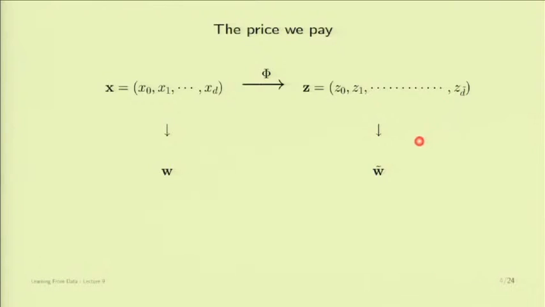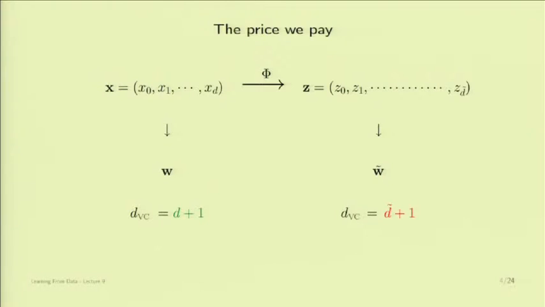In the case of the Z case, the feature space, we have potentially a much longer vector, and the dimensionality here is d tilde. That's the notation we give for it. And the vector that will apply here will be w tilde. That will be a much longer vector in general than w. So for example, in our case, if we use the linear with x0, x1, x2, we would have 3. If we did the full second order, we would get 6. So we get more there. And we have seen that the VC dimension is, in this case, for the perceptron, d plus 1. So this is the price you pay for the generalization. And here, the price you pay can be pretty serious.